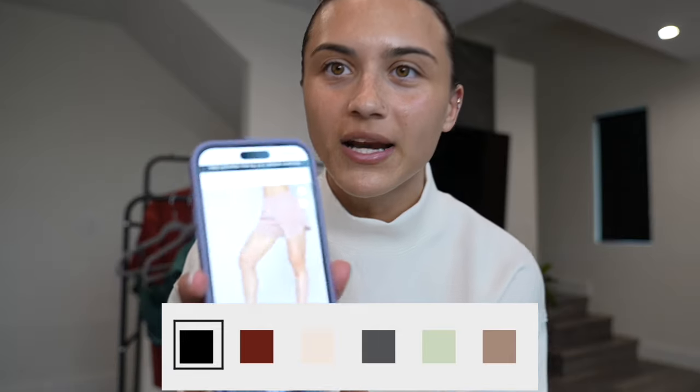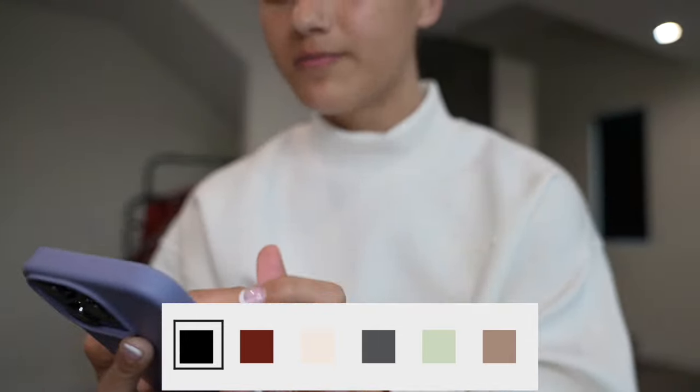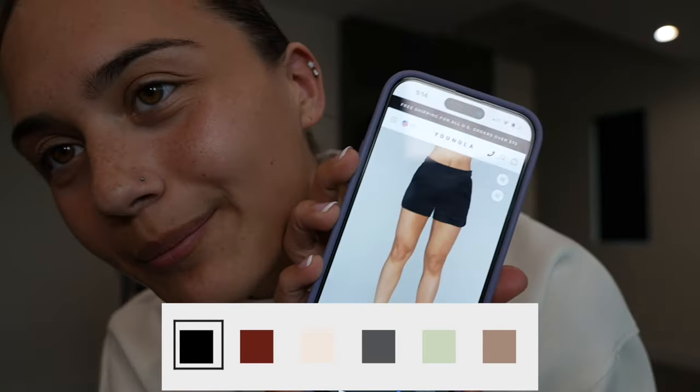This is another one of the colors — this is oak, it's a bit of a tan color. Also dropping in moss, which is like a lime green. And last, it is dropping in black. Be on the lookout for all these colors. The colorways are so beautiful. Of course they can be mixed and matched, but I'm sure you'd want to wear them as a set.